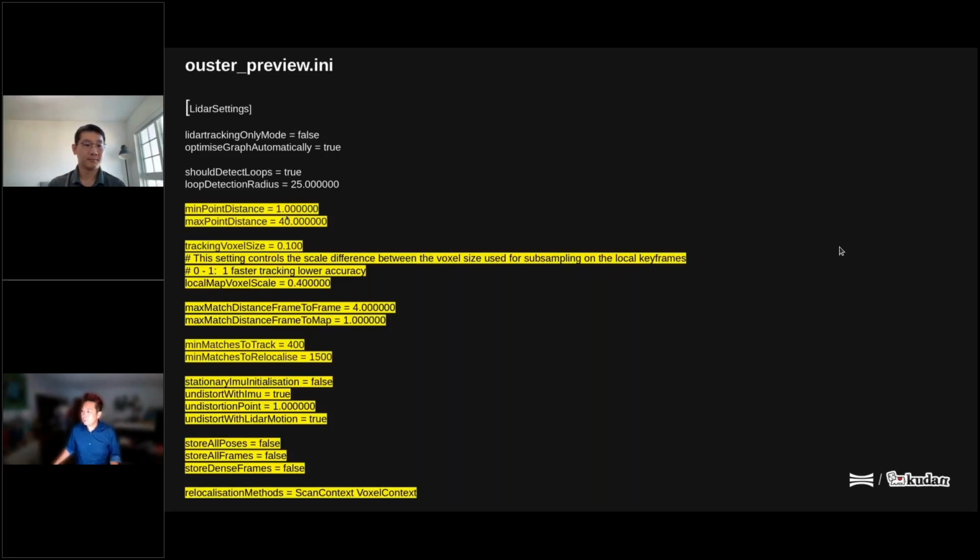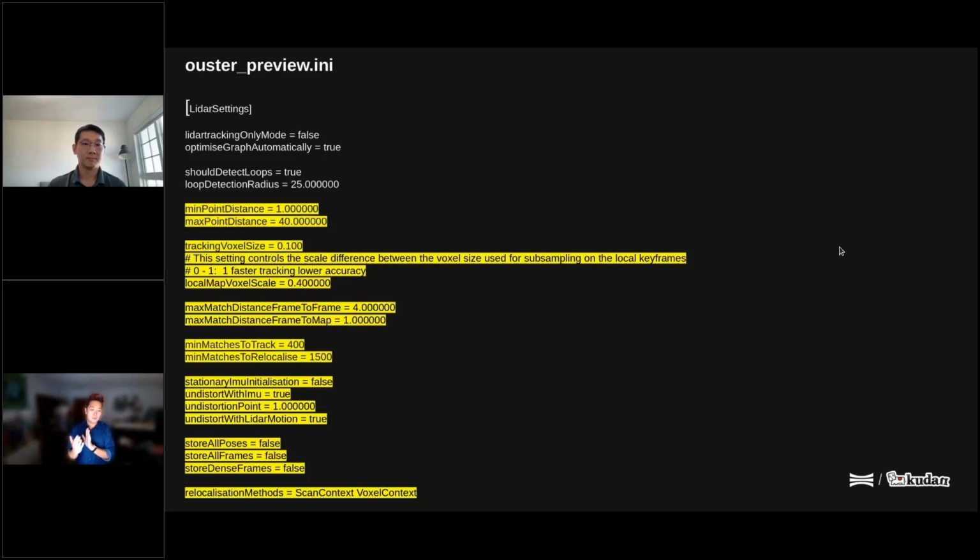So some of the levers that we've kind of added here, I think a lot of this was existing previously. So running the LiDAR in tracking mode only, just optimizing the graph automatically. You can decide whether to do loop closure or not. And then this we kind of introduced. It's basically an idea of how much overlap do you want before you actually close a loop on an environment.